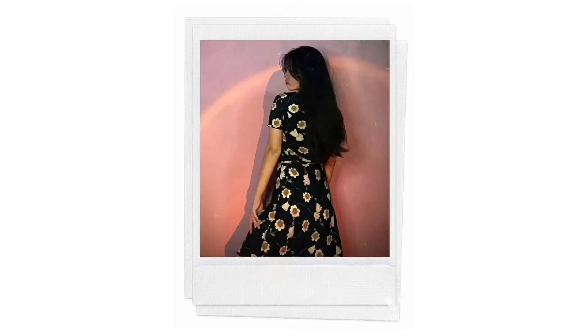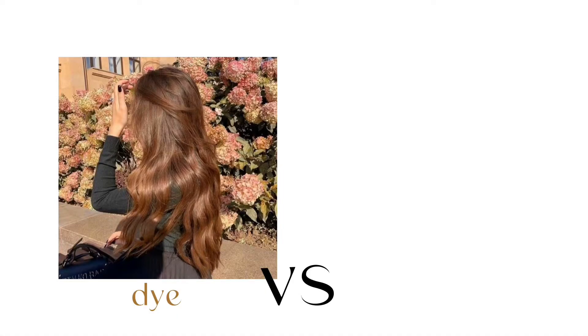Today is already February and I dyed my hair last week of November — two months have passed since I achieved this hair color. For two years I used to have long, pure natural black hair and I've been contemplating whether I want to dye my hair or cut it. I finally decided to dye my hair since my birthday was coming up.